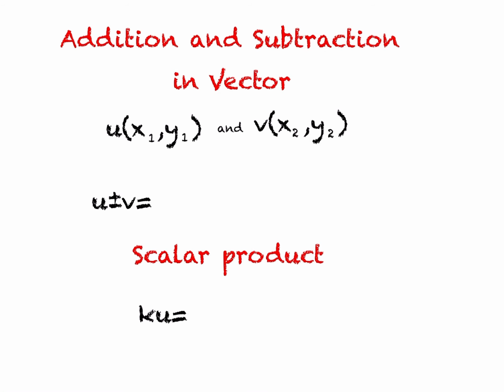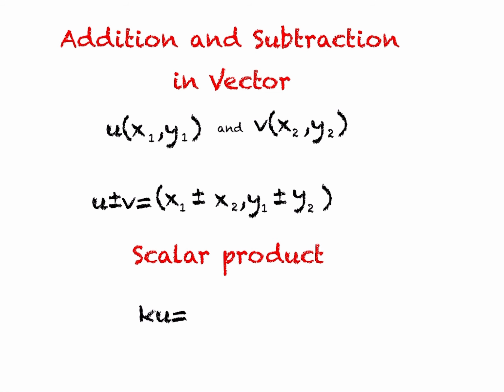And there are U and V vectors. Addition or subtraction has the same properties. We need to focus on the first component of U and V, addition or subtraction, comma, the same, we will do the same thing for the second component of U and V vectors. There is a result vector.